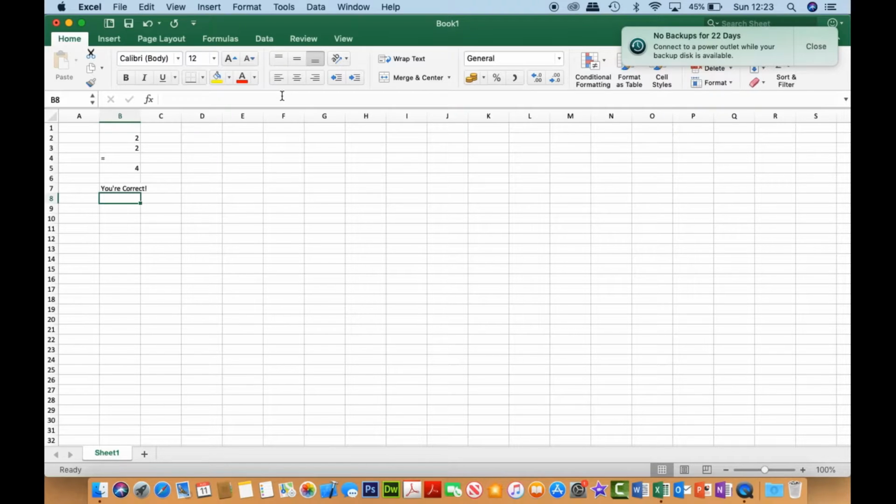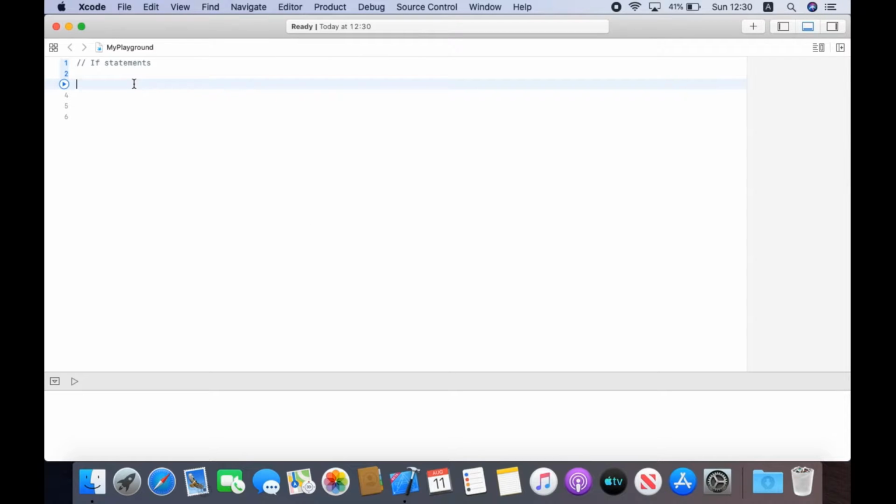But if we switch back to Swift now, I'll show you how to write an if statement in Swift. So let's stick on the same theme again then of our password login screen. So the first thing we need to do is actually create a password, or declare it. So hopefully you can remember from the previous lecture, it's a variable. And we will leave it as a variable because it could change, of course, a password. You know, you have to change it every month or something. And we'll set that to hello again. So we've now created our password as hello.